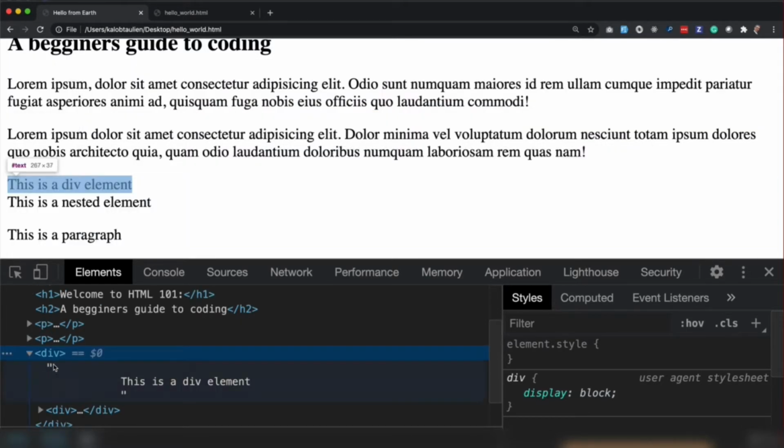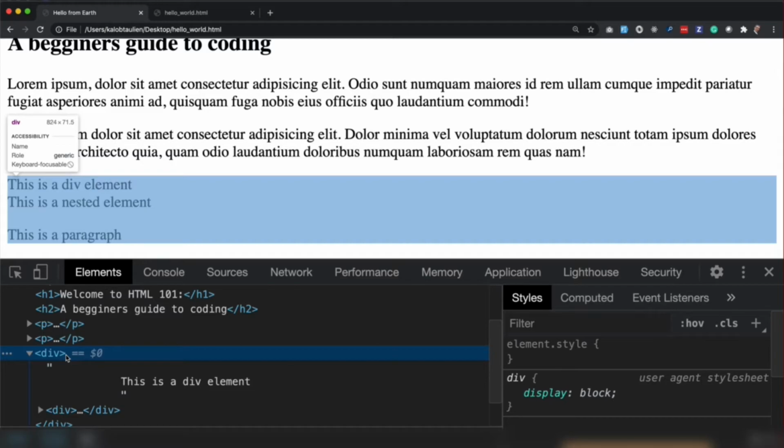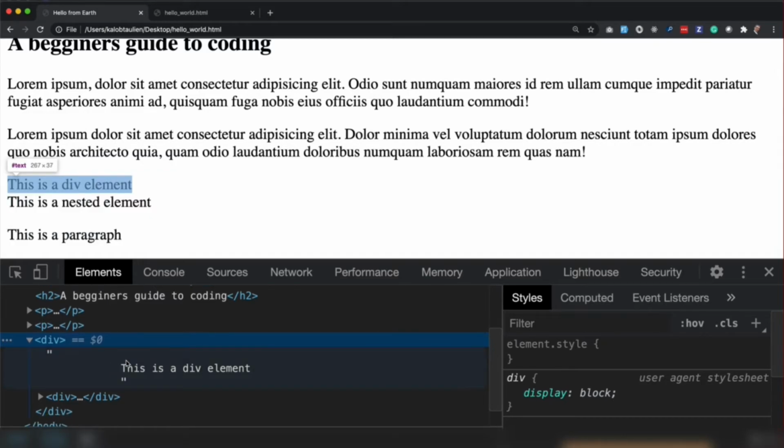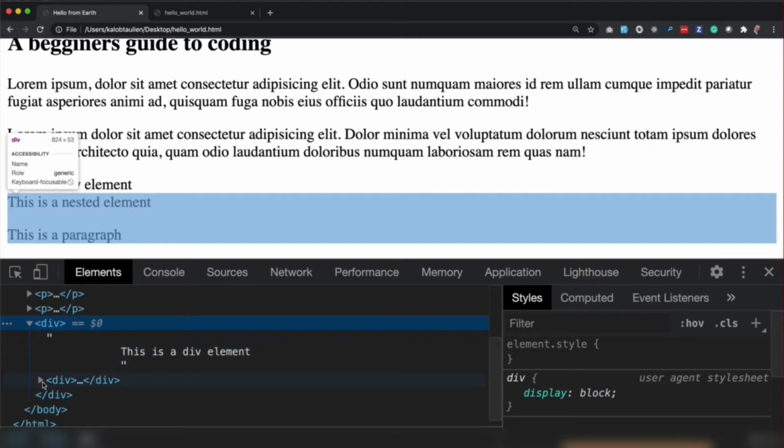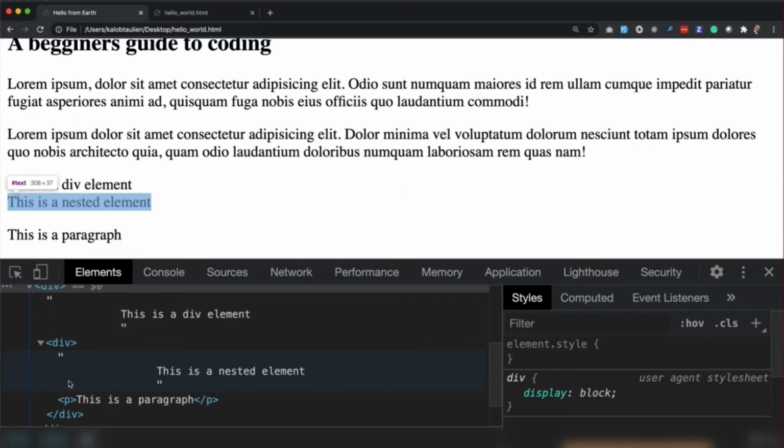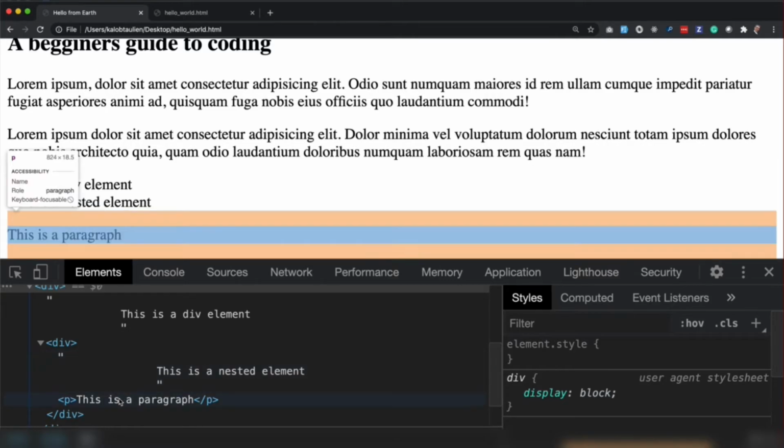So here I've got the overarching container element called div, and then I've got some text, and then I've got another div, and then I've got inside of that div, a paragraph. Or I've got text here, and then I've got a paragraph here. And you can actually see that that paragraph has a bunch of spacing around it, so it sort of bumps your text down a little bit.